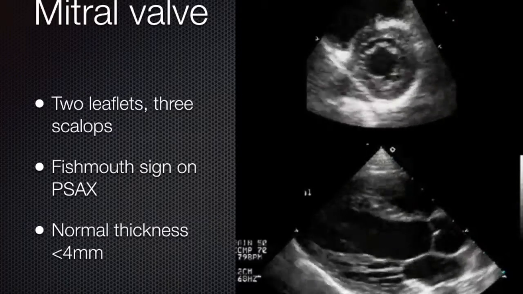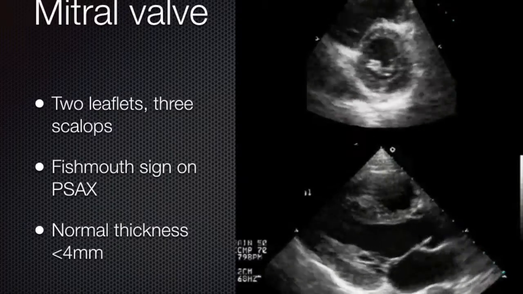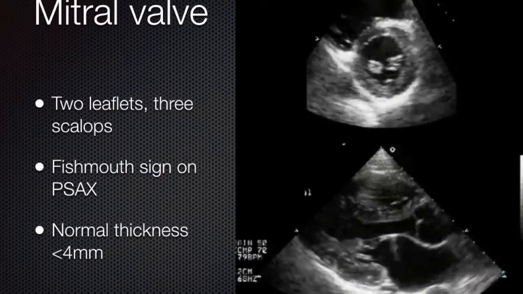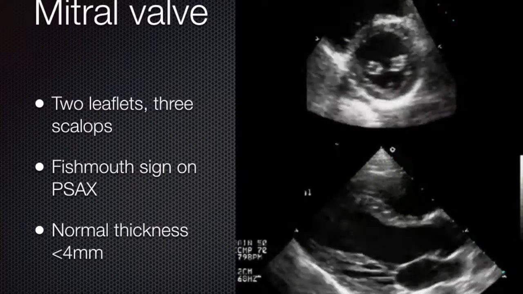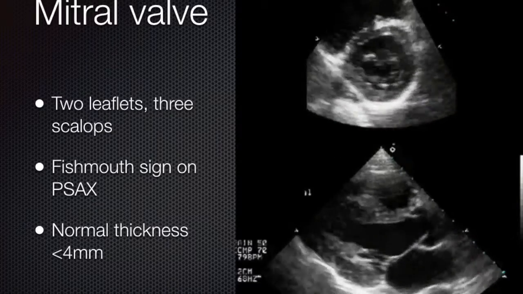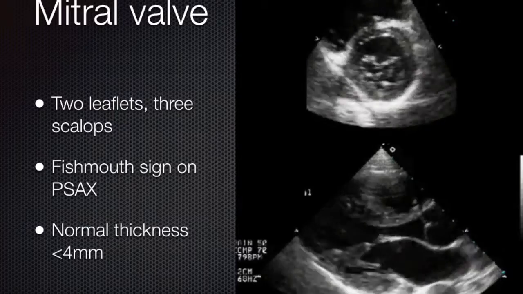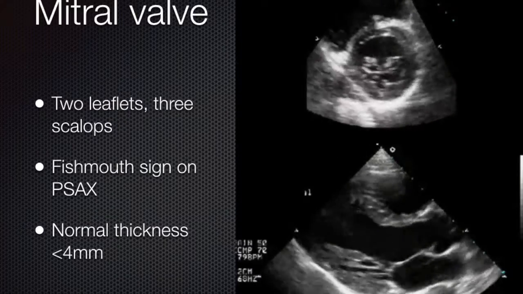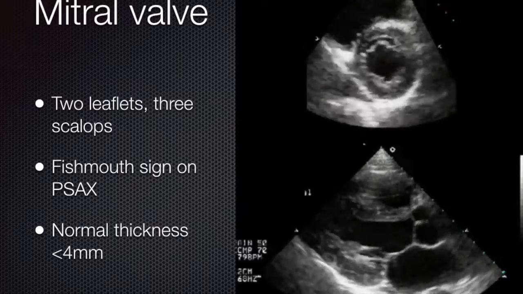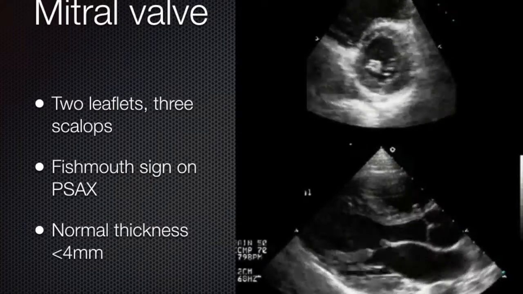And on the bottom we've got the parasternal long axis, and remember we said that this valve leaflet can be thicker than the aortic valve, but certainly should be less than 4 millimeters in thickness. And just remember about the EPSS, so that's the excursion of the anterior leaflet towards the septal wall during filling, the diastole phase of the heart. So you can see that both those images are normal appearances, and we've seen those quite a few times now.